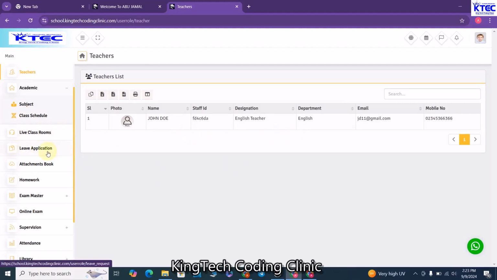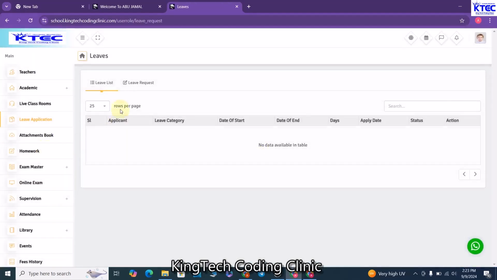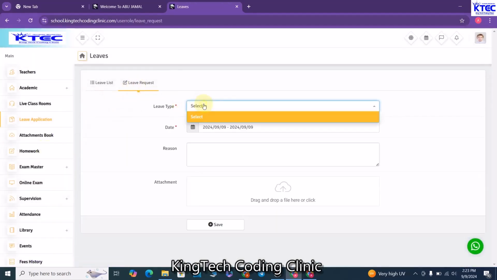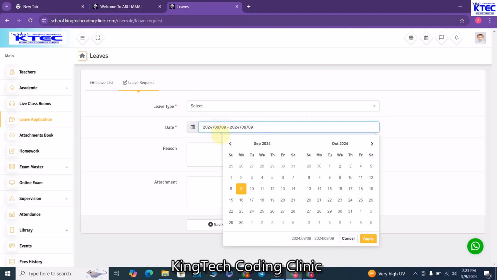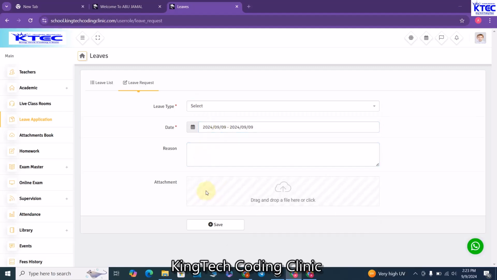Okay, let's say this student, let me just try this student applying for a leave. So let me just go for leave request. Let me say type of leave. I needed to capture the various types of leaves the school can grant. So if I were to capture that area, I would have just selected a type of leave and the date, issue my reason, and then give the attachment from here. So once I do that, the moment I submit and I go to that class teacher and log in as a class teacher, I'll be able to see the student leave and decide to grant the leave, approve the leave, or disapprove of it. So basically, that is that.